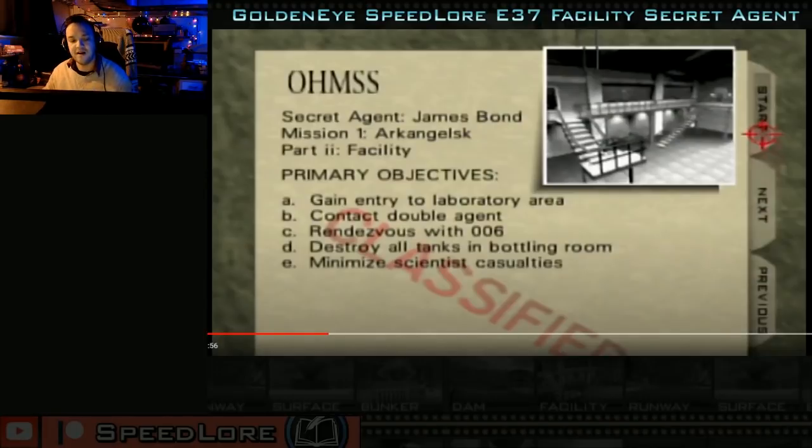You must find Dr. Doak and speak with him, and he'll give you the door decoder, which you use to open the door to Trevelyan, to the bottling room. Otherwise, the door is locked. On Agent, it's not locked. You can just strafe right through, so that's interesting. And then C and D are the stuff that takes place in the final room, which is interesting, and we'll see how it all plays out. Minimize scientist casualties. Very rare to fail that, although it's probably happened.